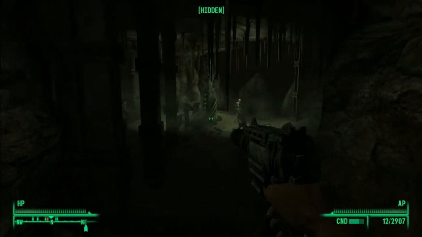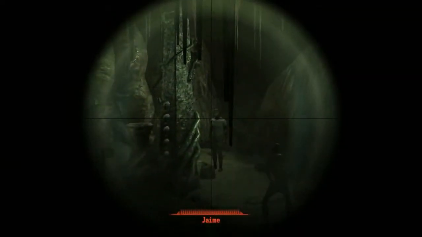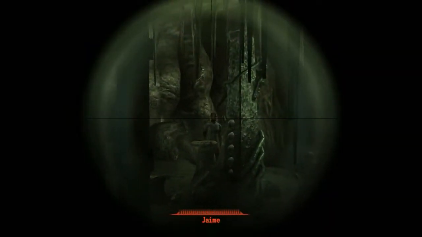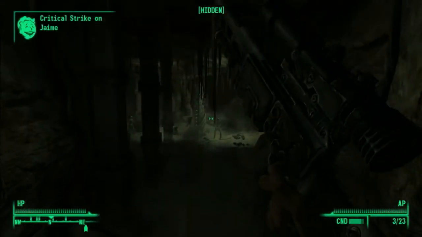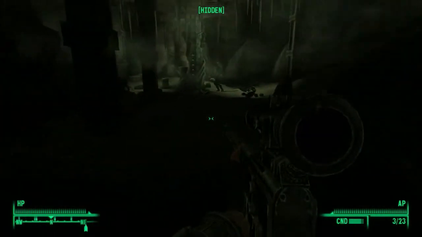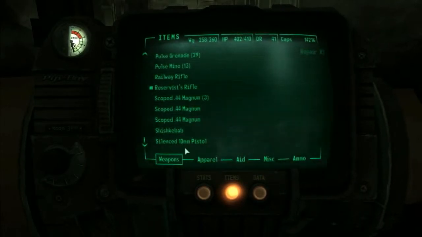Okay. A bunch of them are friendly, and one of them is not. What are you guys doing? No, stop. Who are you? Should I just kill you? He's hostile. Oh, it's Jamie. I've gained karma by killing Jamie. The rest of these guys are just totally cool with it. They're like, oh yeah, that really important guy, he just died. Yeah, whatever.